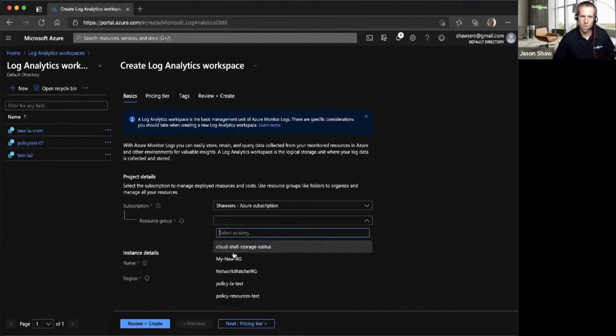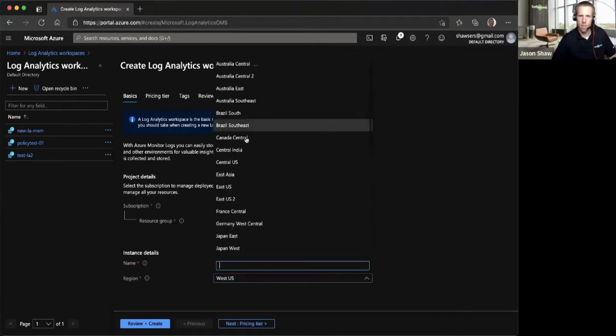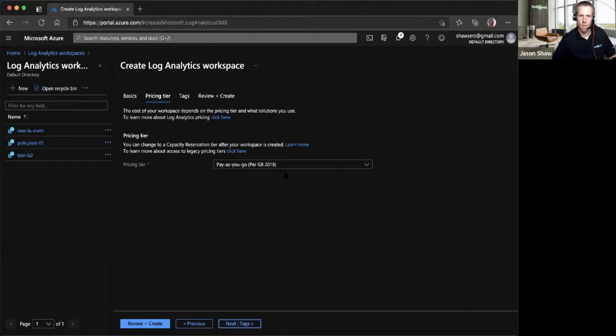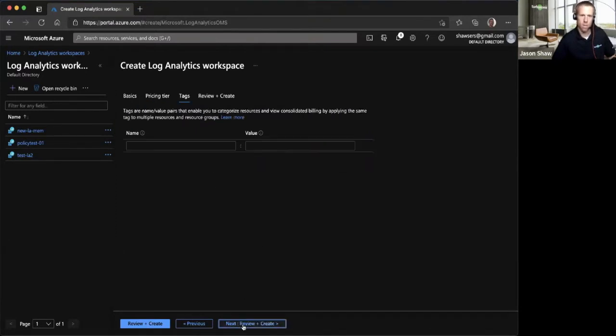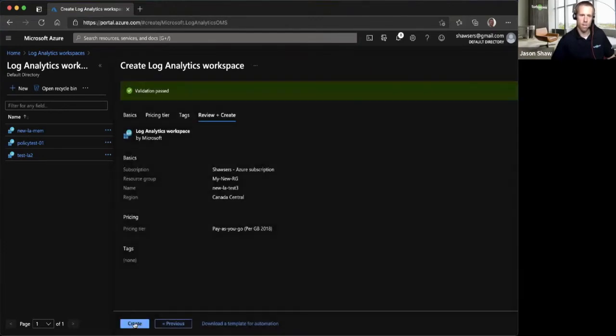So all you have to do is pick your resource group, pick a name, and pick a region. We go next, and there's only one pricing tier. We go next. You can apply any tags and values to those tags as you want. Review and create, and we create.